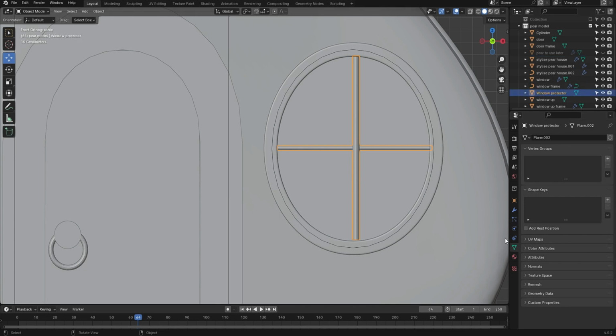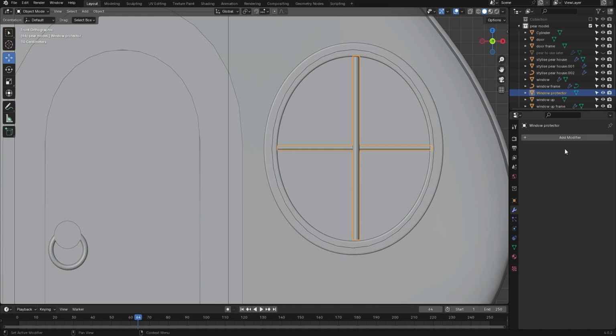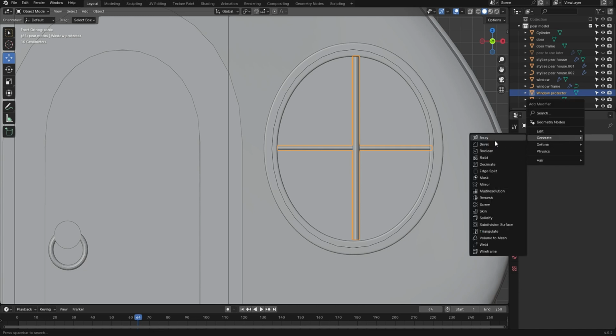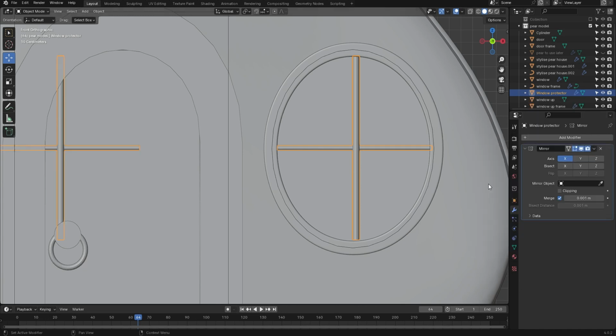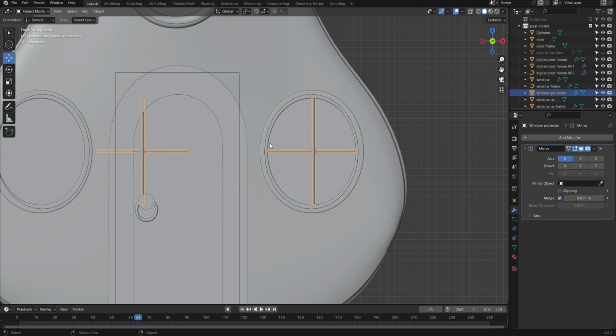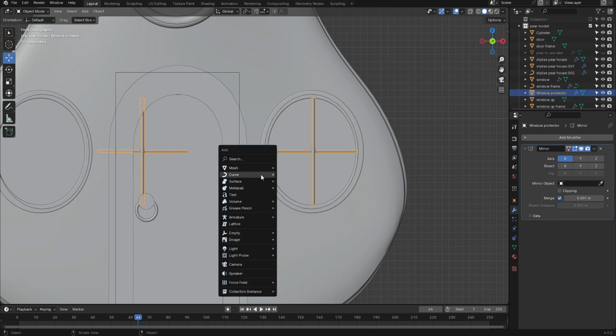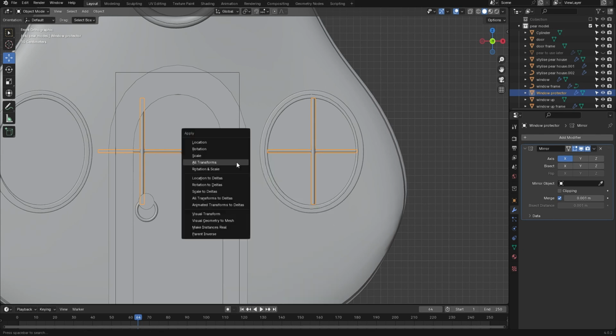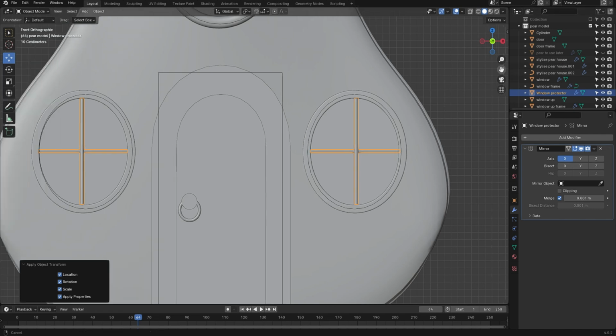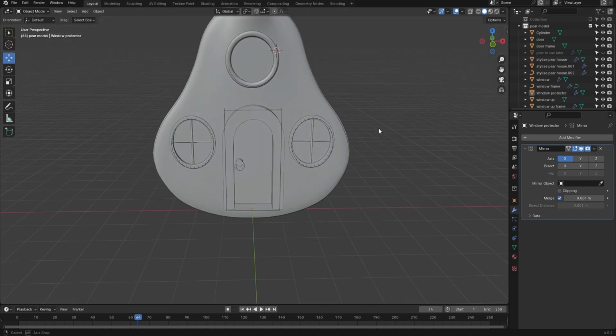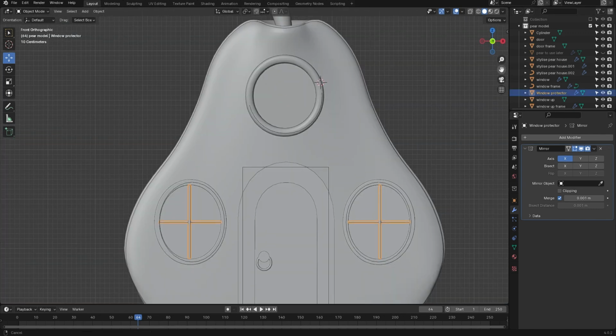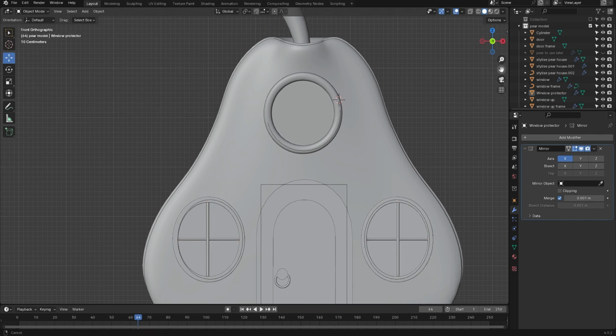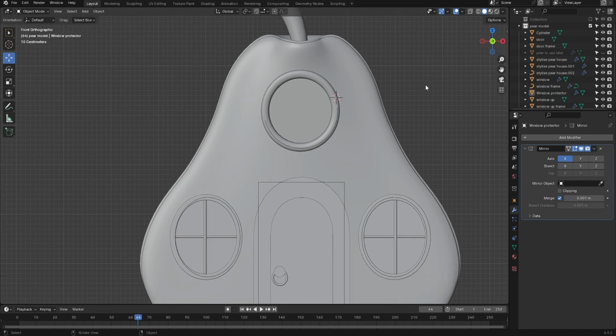So I'm going to add a mirror modifier to this. Then Control A for transform. So I'm going to apply the mirror modifier.